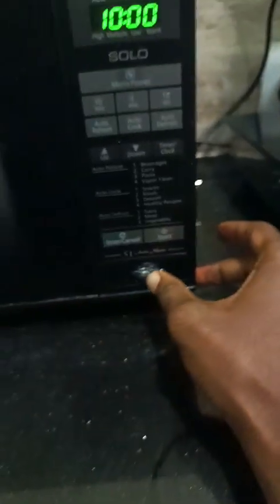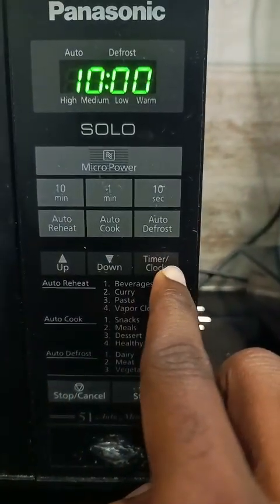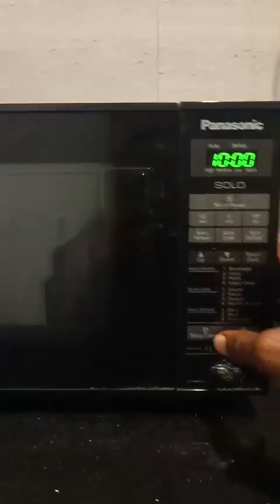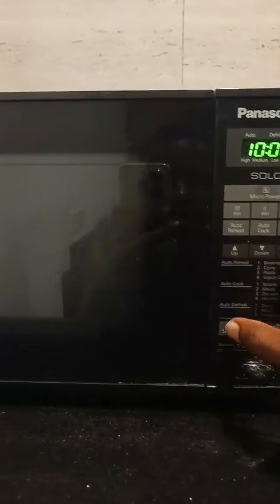First of all, this is the button I used to open it, and then I press start, and then I pressed time mark and clock, and I put 10 minutes, but there's nothing showing. I don't know what is going on. I think I have to call.